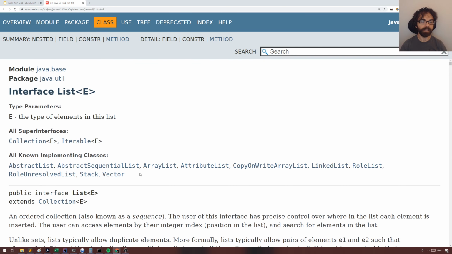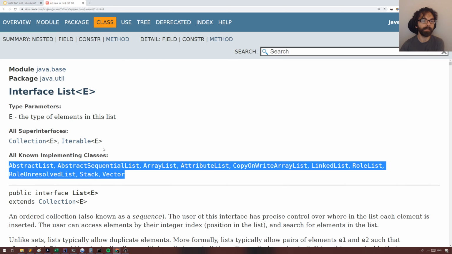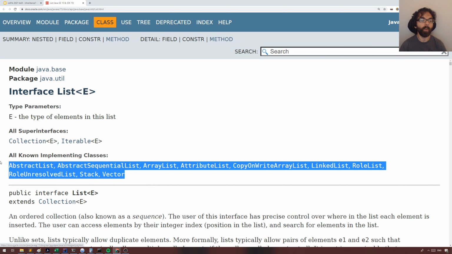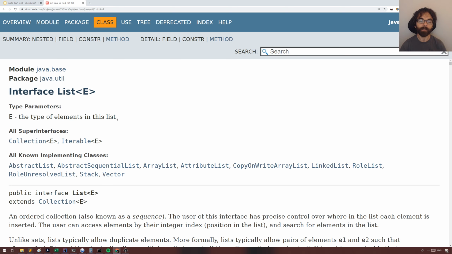The other thing I'll note is that at the top of the documentation for the List interface, it also lists a bunch of specific implementations. So for example, ArrayList, which is like an AList, or LinkedList, which is like an SList but with backward pointers. So like a doubly linked list. That's what LinkedList is based on. But it also has other kinds, like AttributeList, whatever that is. I have no idea. Stack, Vector, and these are all different ways that they've implemented List for different purposes.